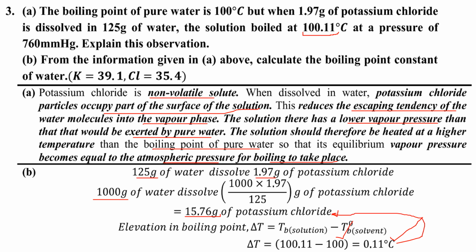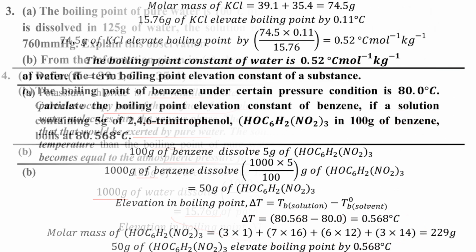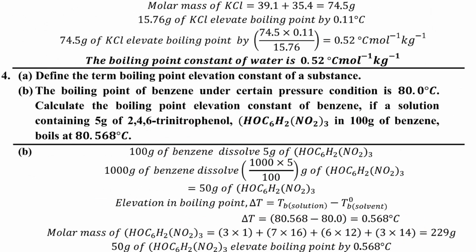Since they're asking for the boiling point constant, that means this mass caused this. Then what about the RFM of potassium chloride? We have to go ahead and find the RFM of potassium chloride, which is given by 1 times 39.1. Always use the molar mass that has been specified in the question because they want to reduce specific errors. A student who doesn't use the mass as given in the question will always get the answer wrong because they didn't follow instructions. So this 74.5 grams is always equivalent to the ebullioscopic constant.